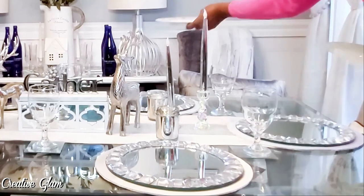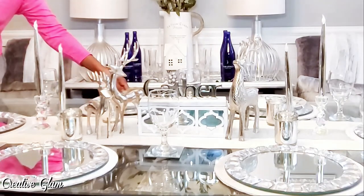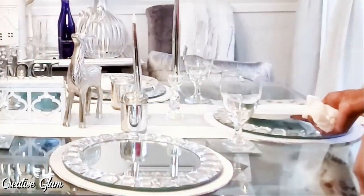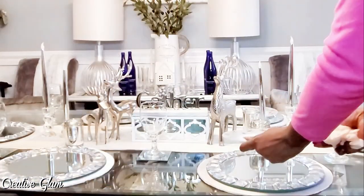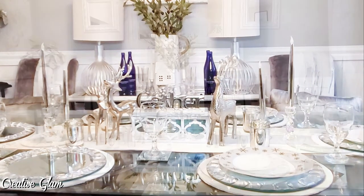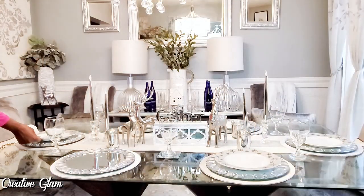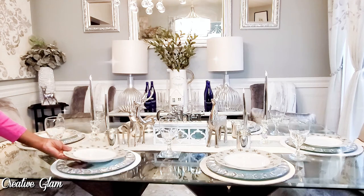Hey guys, so we're back at home from Big Lots, and now I'm going to add just a little Christmas decor to my dining room. As I've said in previous videos, this year I've been trying my best to pare down all the things throughout my home, and I'm going to do the same here in my dining room. So seeing how this holiday is going to be different than any other, I thought what better reason to make sure I do it minimally, but still with a little glam.